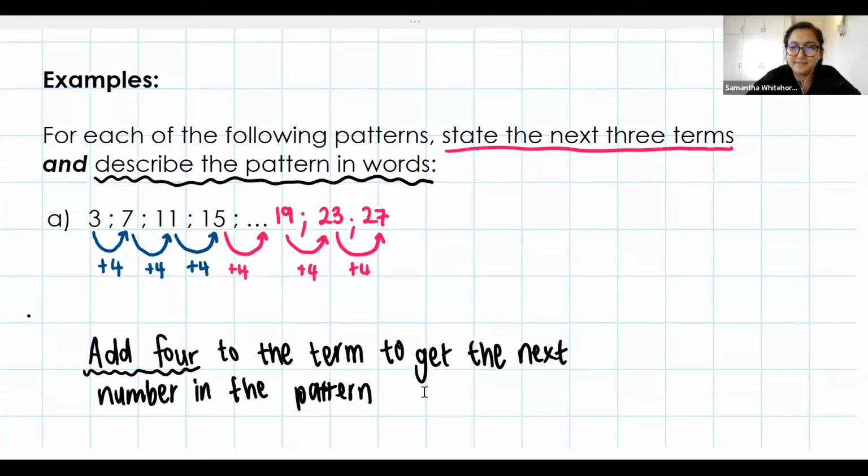Okay, ma'am, why are we adding plus 4? That's the pattern that we saw. So to get from 3 to 7, we added 4. From 7 to 11, we added 4. So that's just the pattern that we were given, and that was the pattern that we identified. Okay, ma'am. So it won't always be adding 4. It can be anything. This specific pattern, we were adding 4. Right, so guys, that's actually quite an important point to take note of. Yes, in this pattern, we're adding 4, but that doesn't mean it's going to always be adding 4. We can add anything. It's just this specific pattern was adding 4.